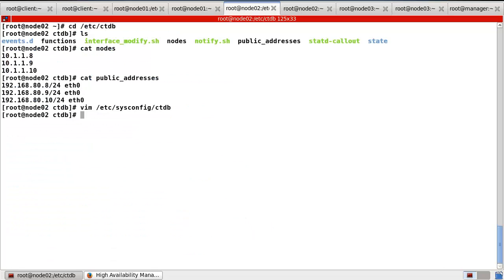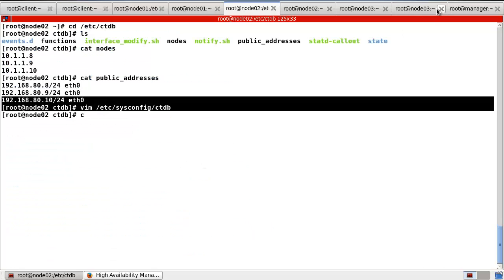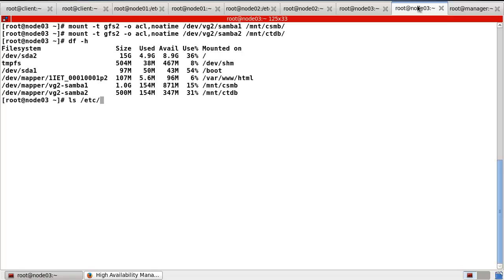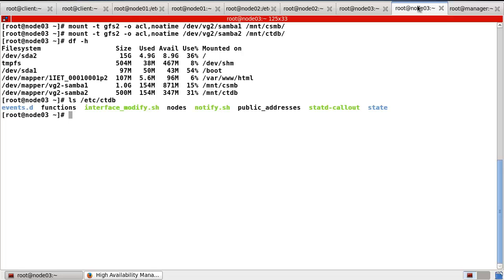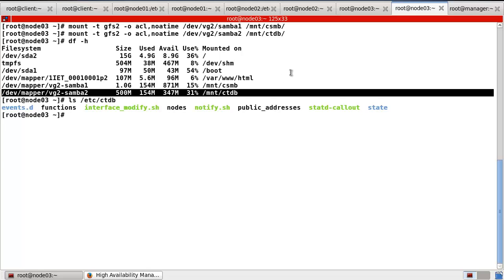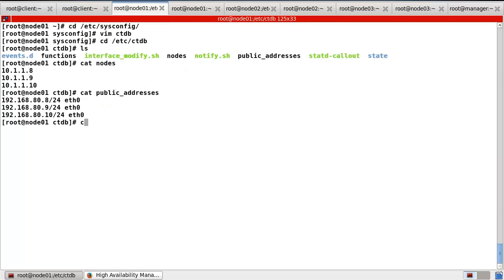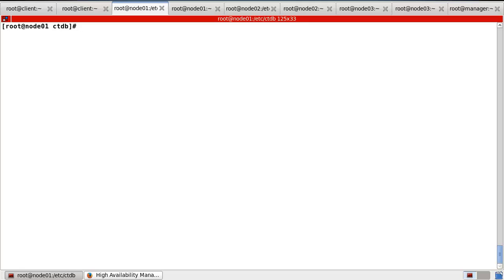All cluster nodes must have this information. Node 3 as well, /etc/ctdb has the nodes and public addresses, and the other file is also the same. Now I have finished step 3.